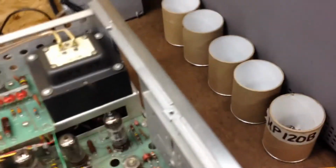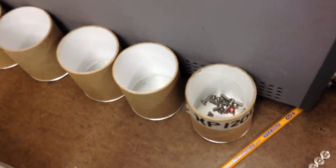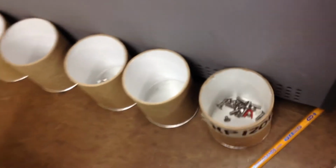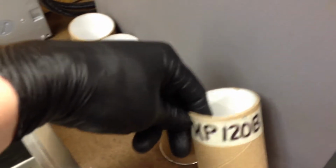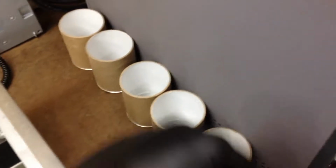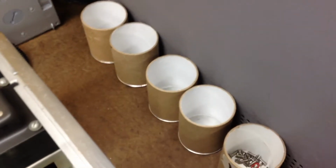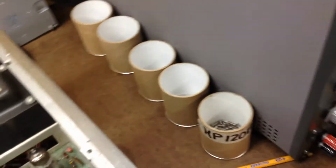something else. So here's another thing I do with the nuts and bolts and everything else. I put them in these little cups, and I mark what I'm working on. That way, as I go in stages, I put each stage in a separate cup, and as I'm putting it back together, I know exactly what bolts go where. That's just to keep things in order so I don't get them lost.